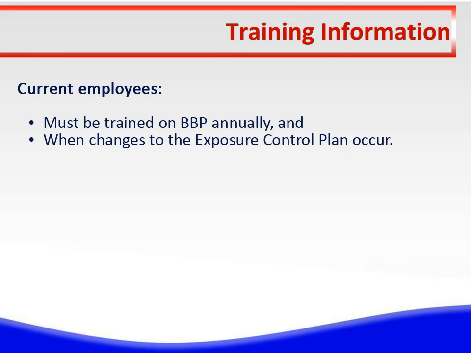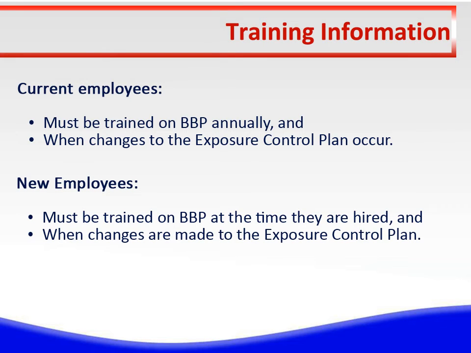Employees covered by the standard must be provided bloodborne pathogens training on an annual basis and whenever changes are made to the exposure control plan. For new employees, they must be provided training at the time of initial assignment to tasks where occupational exposure may take place and annually thereafter.